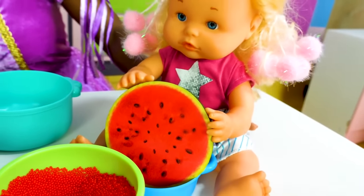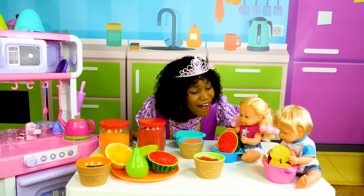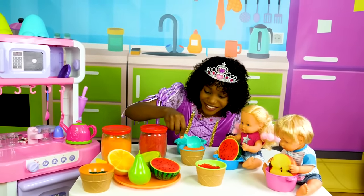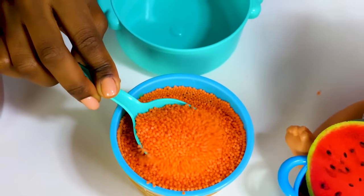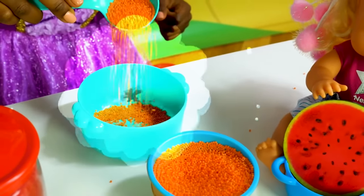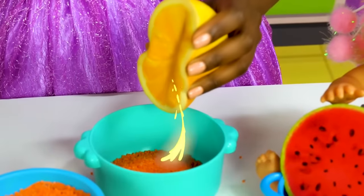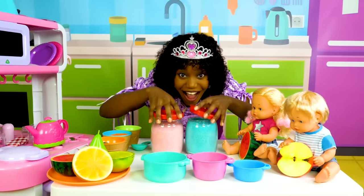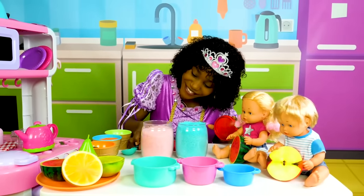Watermelon! Wonderful, bestie. Now it's my turn. Here I go. Orange. What's jam without sugar? Let's add colored sugar. Here we go.